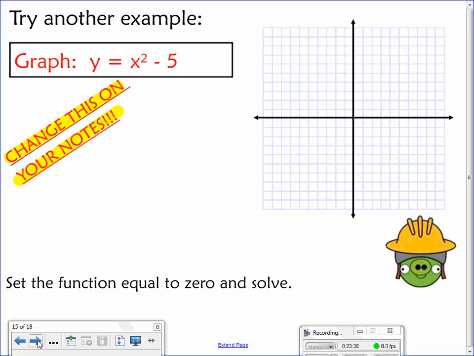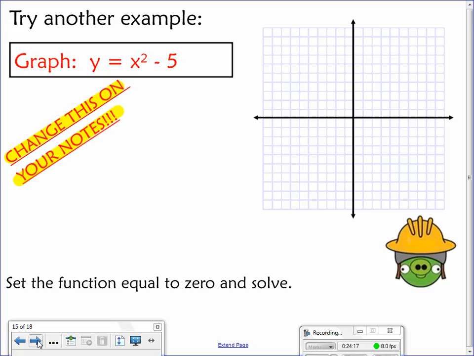All right. On your notes, this next problem, I decided to change it. So please cross out the problem that's actually on your note packet and change it to y equals x squared minus 5. I don't want one that's so nice. I'm trying to make you see more connections. I'm trying to further your learning. That's why. All right, so let's go ahead and graph this first, right?